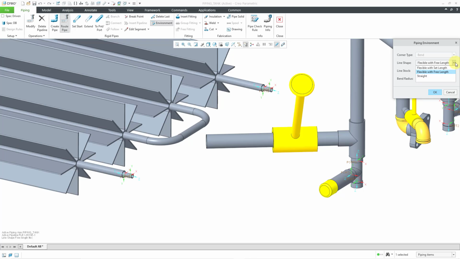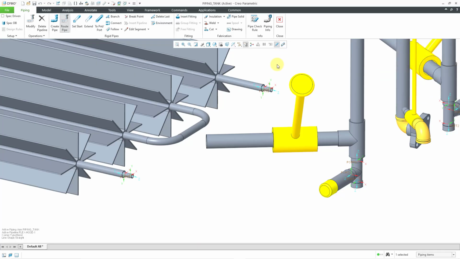But sometimes you want to use straight segments in your flexible hose, especially when you're coming out of or going into the pipes that they are starting and ending from. So let me choose straight as the environment. There's a bend radius that you can configure, but I don't need to for this one because I'm just using this to create a straight segment at the beginning. So I will click the OK button.